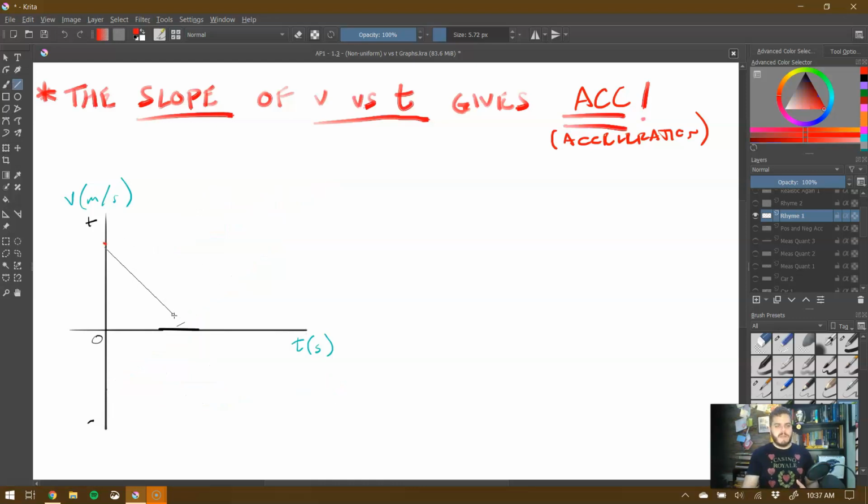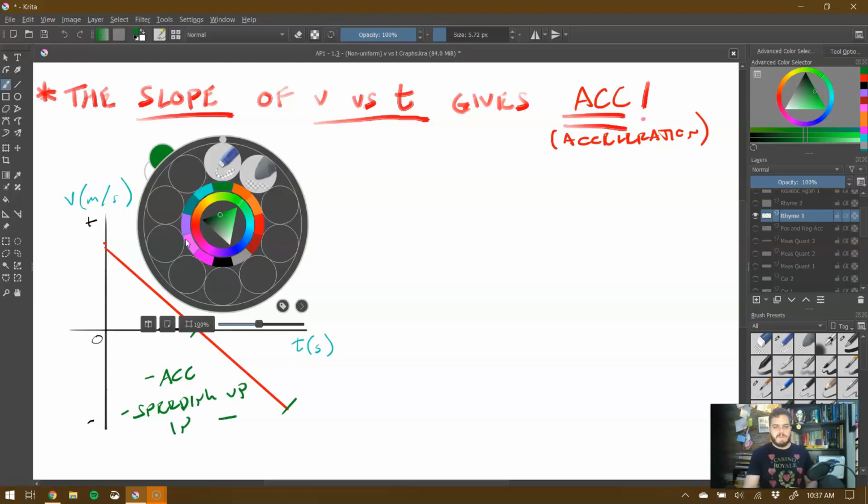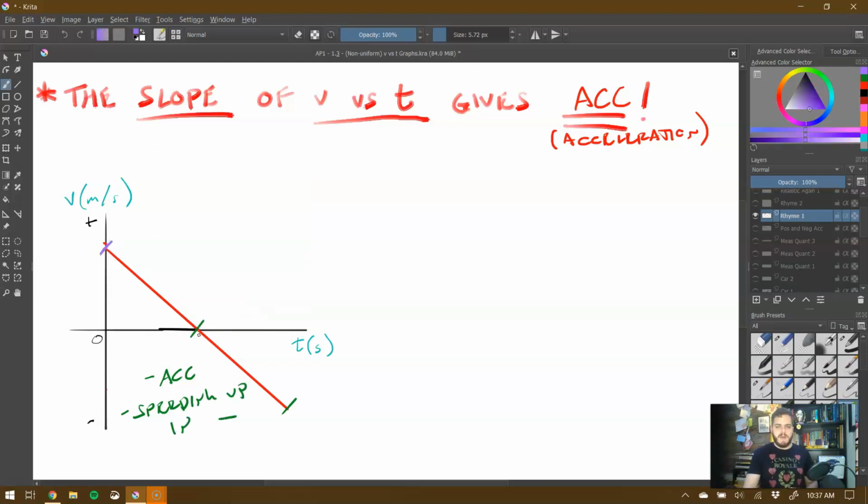So now let me do the reverse. Let's start up here and have a constant negative slope. So we have a constant negative acceleration. Well, that tells me if I'm going from this point here to this point there, I am having a negative acceleration, and I'm starting at velocity 0 and going to a higher negative velocity, so I'm speeding up in the negative direction. But if I look at this part up here, I start at a higher positive velocity and move to 0. So negative acceleration is telling me I am slowing down in the positive direction.